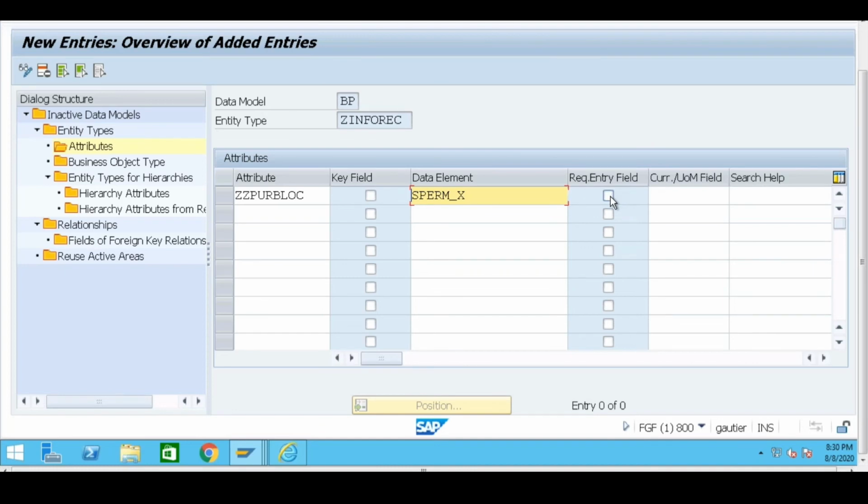First of all, to make certain fields mandatory or required entry or invisible or read only or grayed out, such kind of activities we would perform through the UI feeder class rather than doing it here. Why? Remember, if you put a tick mark over here as a required entry, this entry will be required for all kinds of change request type.